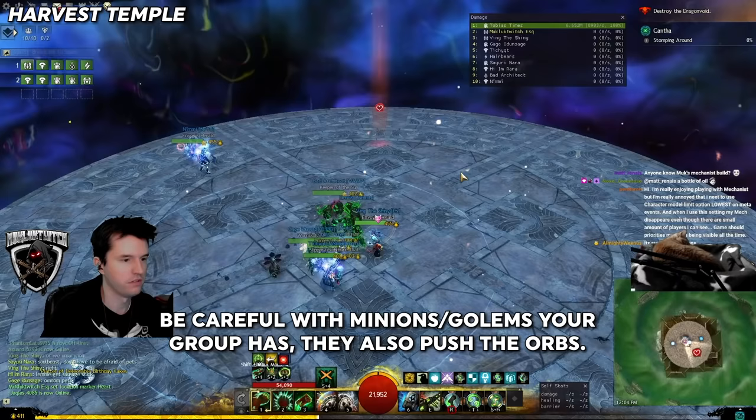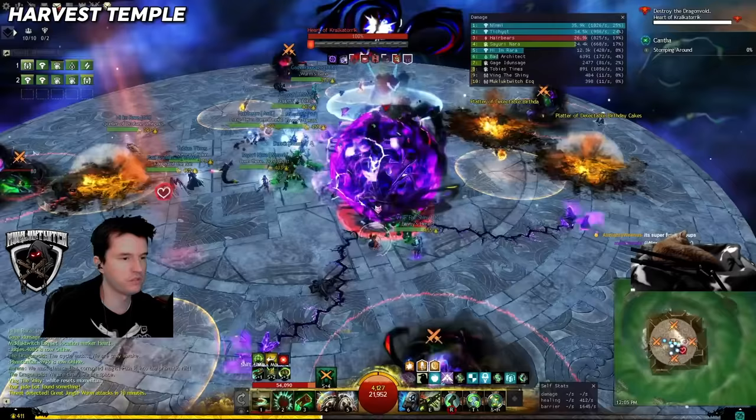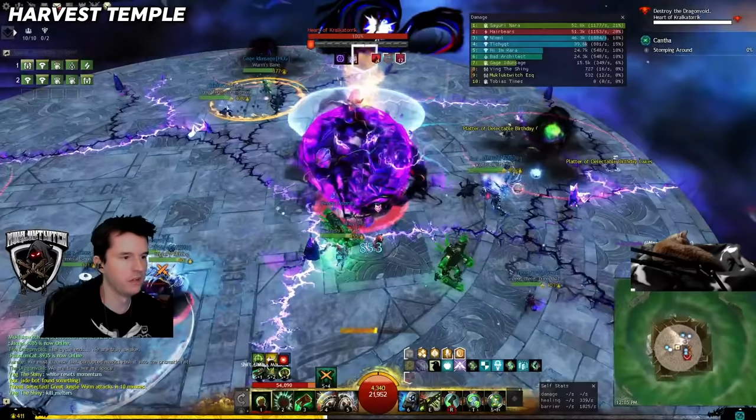Here we go. Phase 1, run in, assign 2 people to pushing, and everyone else don't touch the big orb. The other 8 people kill the dark blobs creeping toward the orb. If any blob reaches it, a massive explosion will occur. The pushers push the large orb into the white circles. After 3 pushes, it will turn rainbow.